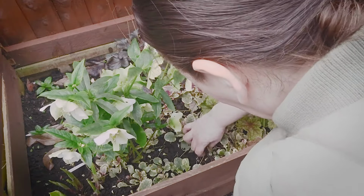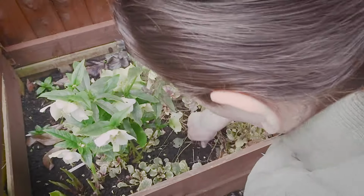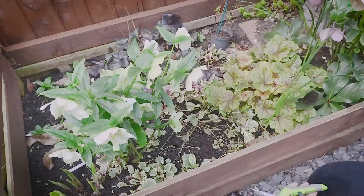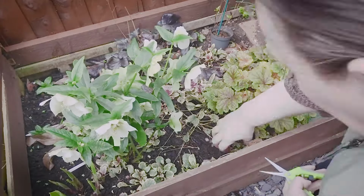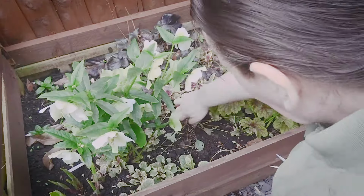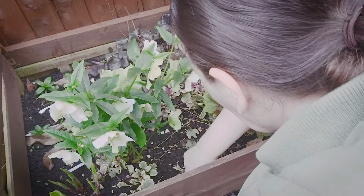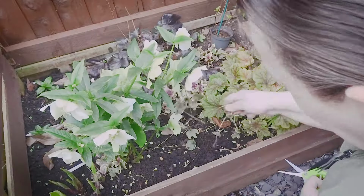So I'm just going to give you a little visual of what I'm going to be doing, but I'm going to be copying and repeating this around the entire garden. But that video would take forever, so I'm just going to show you this little bit, and I will do the rest of the weeding and cutting back off camera so that I don't bore you guys to death. This video is more of a cleaning, tidy up video than a gardening video anyway. So I'm just showing you what I'm doing for this little bit, and then I will come back with the rest of the cleaning.